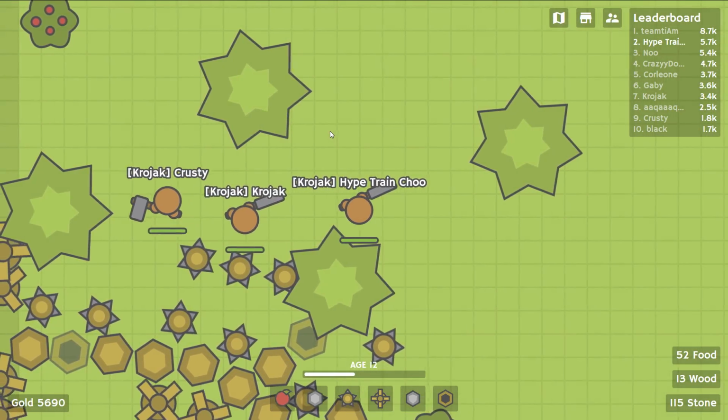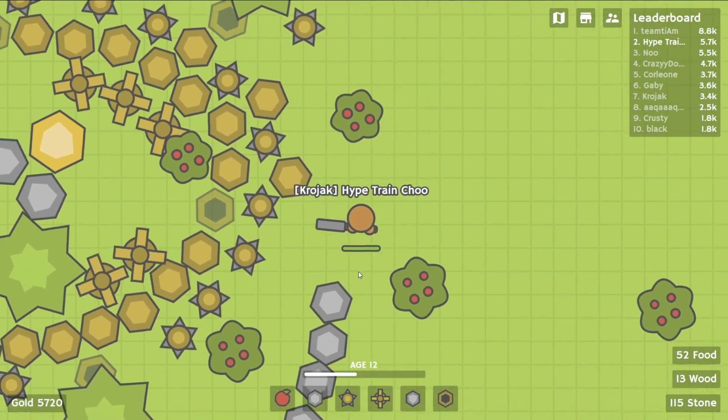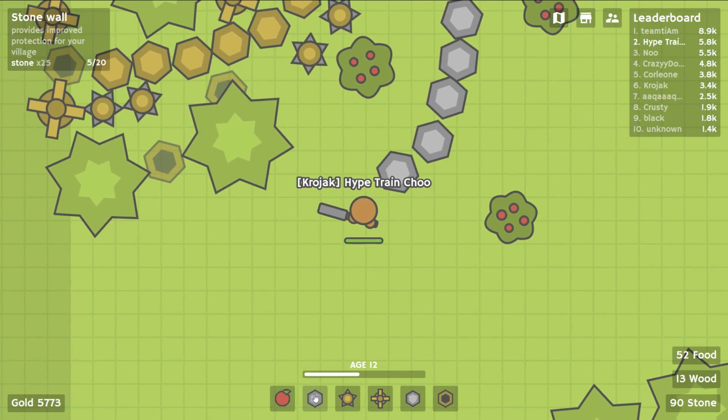See, that's the problem. If you just ignore them. The spikes are too far away, we can't see them. That was the first spike I ever put down. No! Wow. How dare they? We will crush and kill and destroy them.